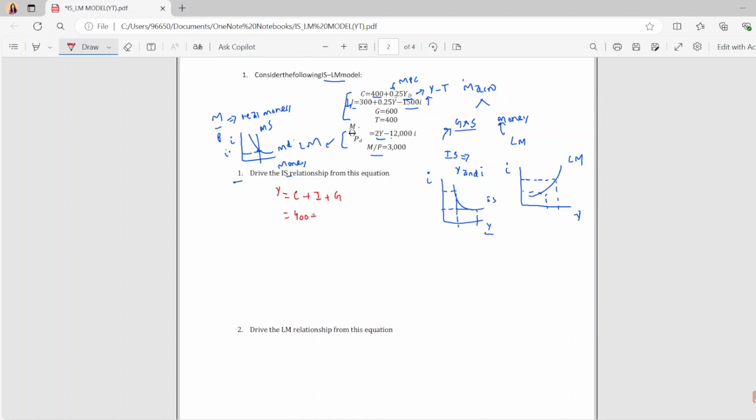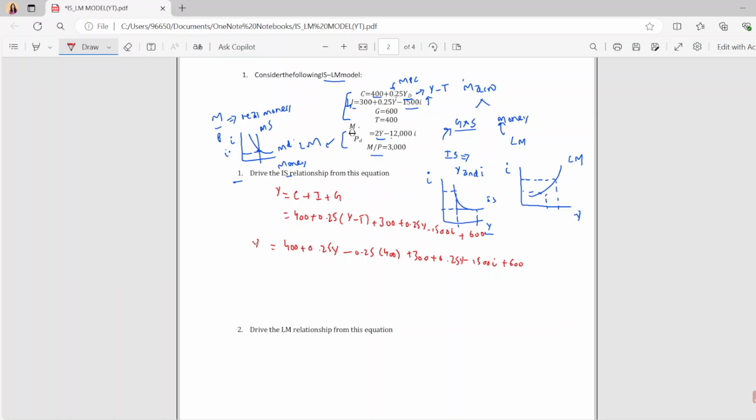So consumption at this point is 400. Disposable income is this. I'm gonna open the disposable income function. It's gonna be y minus taxes. And now I'm gonna put in the investment function, which is 300 plus 0.25y minus 1500 I, and then lastly we had government spending, which is 600. I'm gonna solve it from here. It would be 0.25 times y, and instead of taxes I'm gonna put 0.25 times 400, plus 300 plus 0.25y minus 1500 I, plus 600.